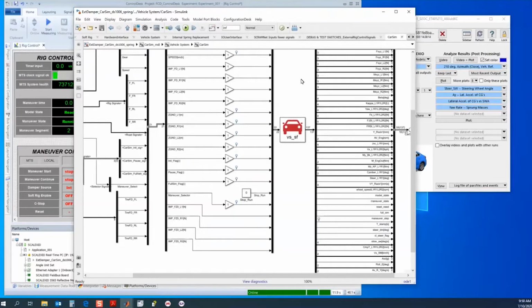In this particular case, the most important signals are the damper displacements that we send to our test rigs as commands for the displacement, and the most important inputs are the forces coming back from the load cells that measure the damper forces, or if there's a spring, also spring forces.